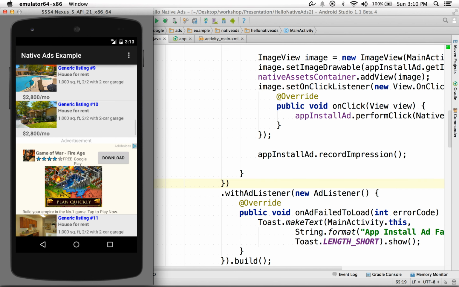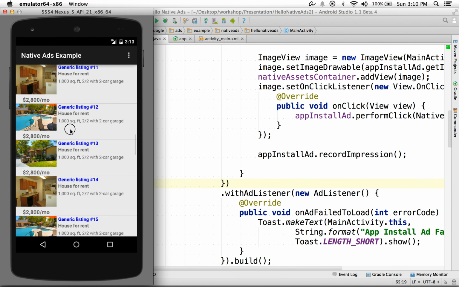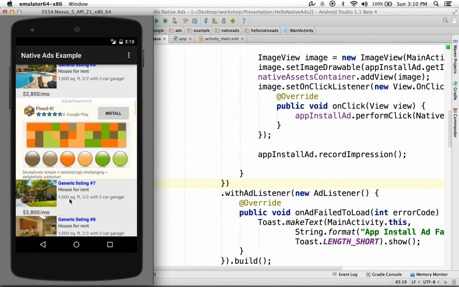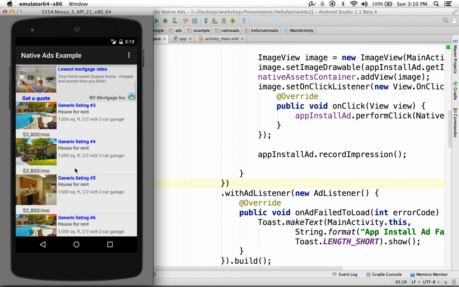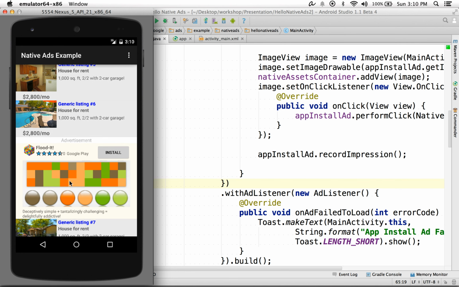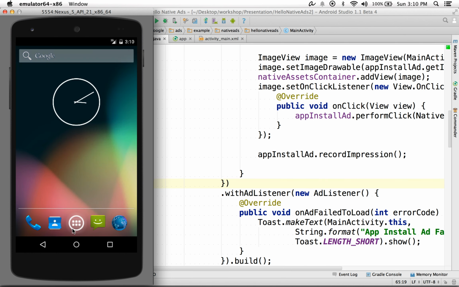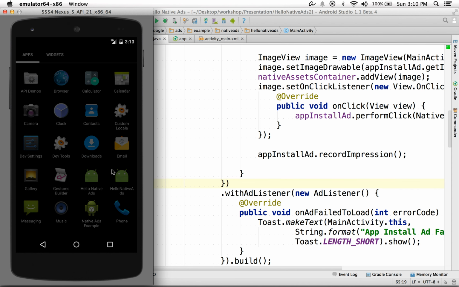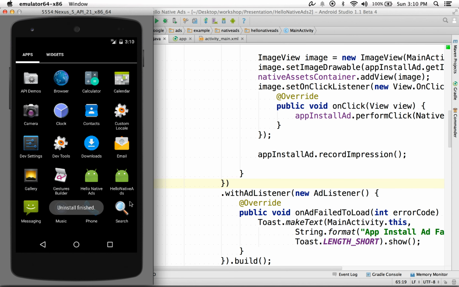And so in our listings app, we can actually throw in native ads that fit to the content. In this case, of course, the content ad looks a little bit more like a listing, but you're free to change this layout to make it look more like your typical listing. So this is what we're going to try to create, and I'm actually going to take this app off the device just to prove that we start with a clean slate, and we're going to recreate this project.